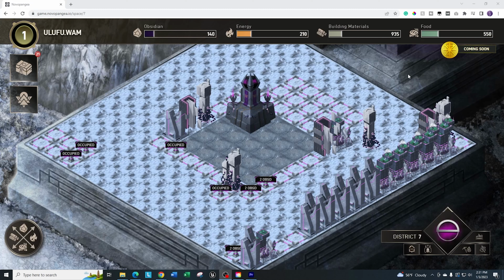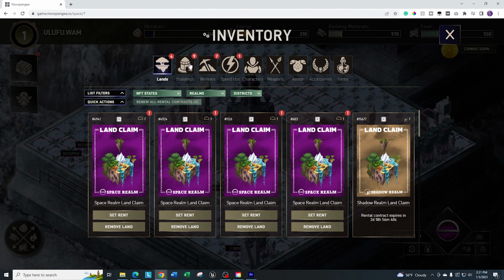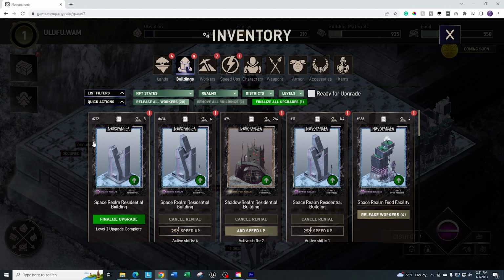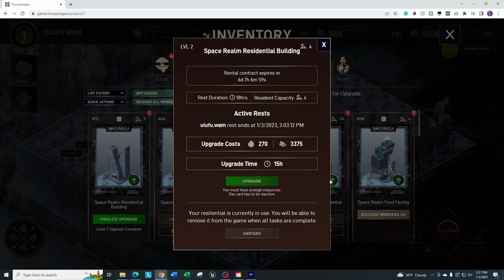So let's go ahead and talk about the residential buildings themselves. We are in the space realm, and these are what they look like. They work similar to any other buildings. You can go ahead and upgrade them like usual. We'll show you one being upgraded. You go to that little arrow that points up, click on that. This will be upgrading from a level 2 to level 3.